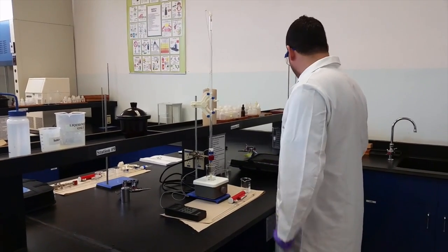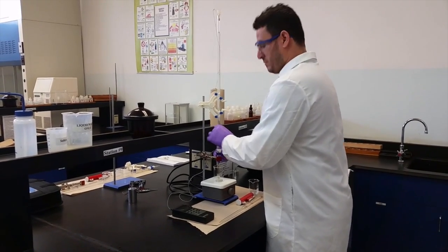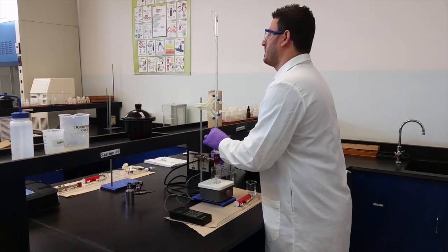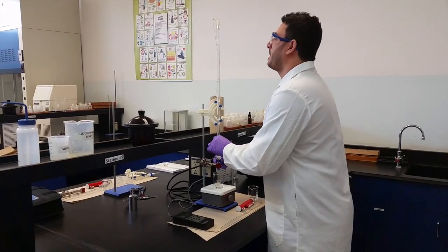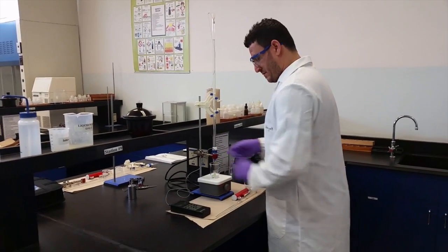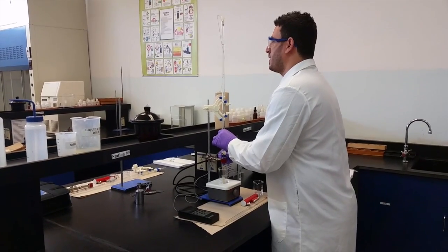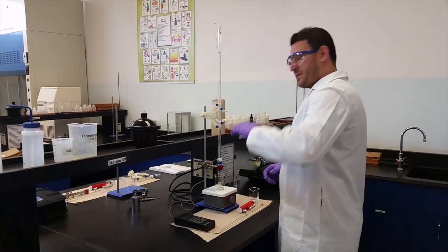and you record the value of the pH after adding each volume of the base. 2. 3. 4. Now, at the beginning, you will not notice a big change in the pH because the pH is slightly increasing.